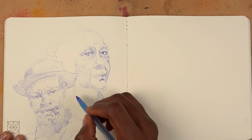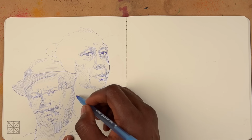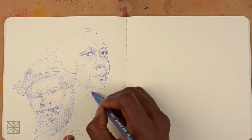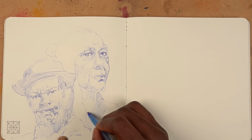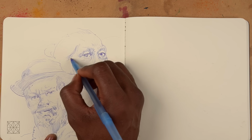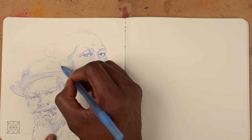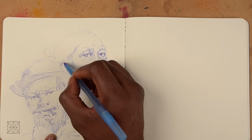And although this is where pencil underdrawing is a good recommendation, especially if you're a beginner with pen and ink drawing, establishing your proportions, establishing certain underlying structure and core masses before you actually start rendering in ink is one of the main reasons for suggesting you draw with pencil before rendering with ink. But ballpoint pen enables you to do that to a certain extent. You can actually sketch in a drawing before finalizing it.